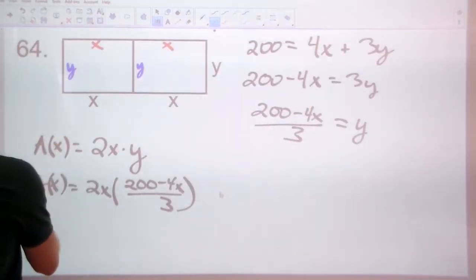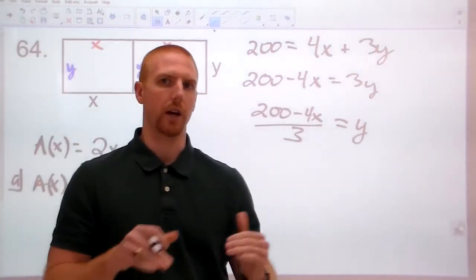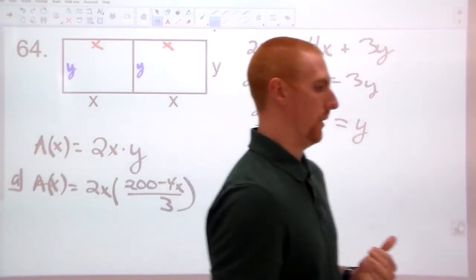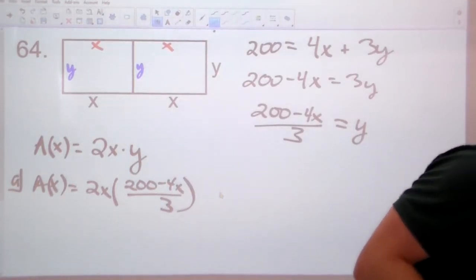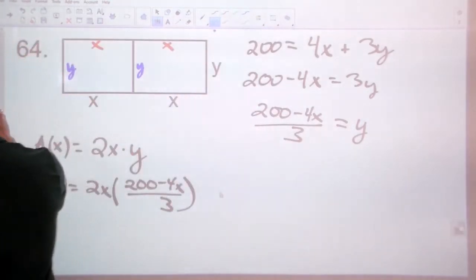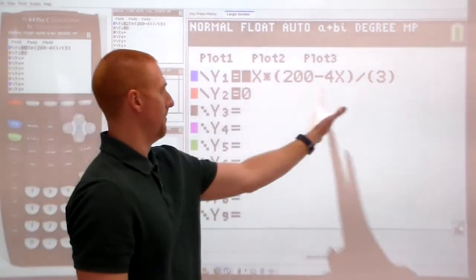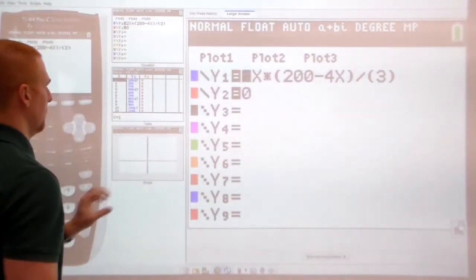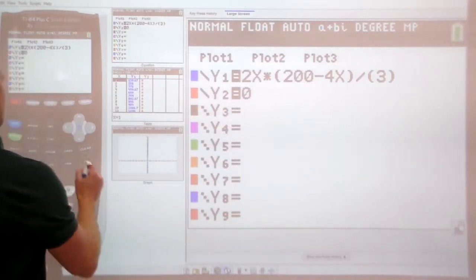So the function here, this is part A. Part B is asking me to put this in a calculator, check out the table, and see if we can come up with a maximum area that we can enclose. So, also the dimensions that will produce that. So I've got it in the calculator, I already put in Y equals, I just put it in just like I found it just now. Didn't really combine anything, I just typed it just like it was.